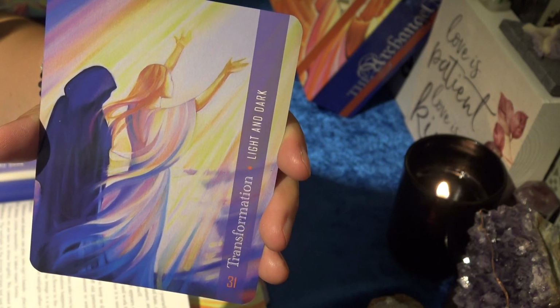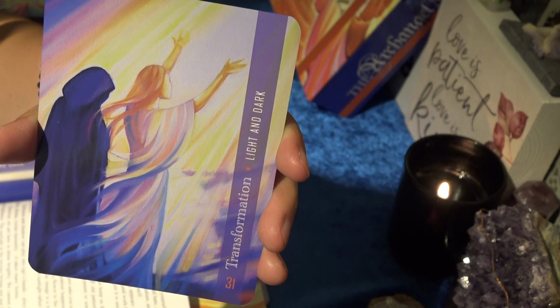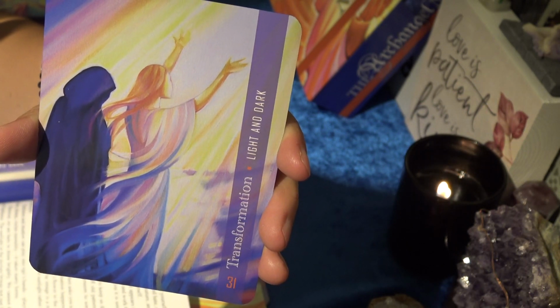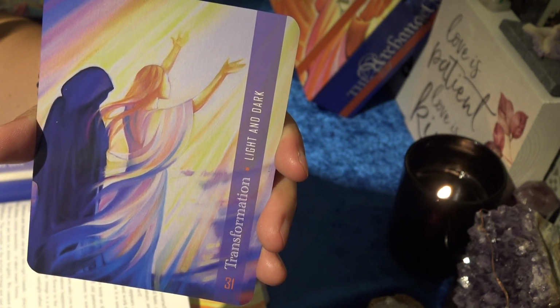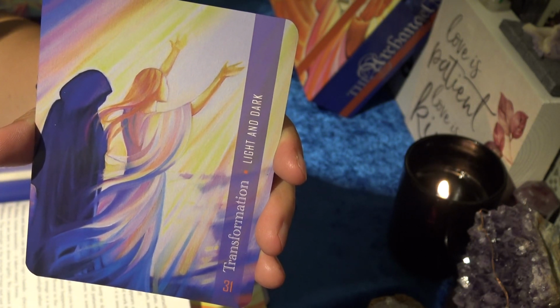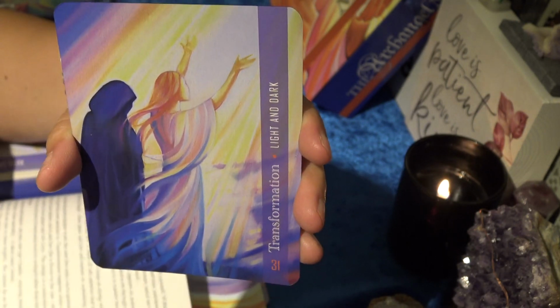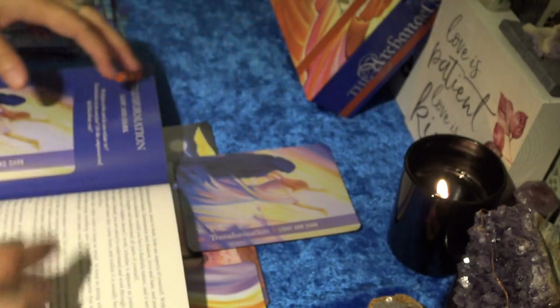We learn to live with it, but not allow it to control us, to love all parts of ourselves, and to walk the highest path we can, moment to moment, day by day. Doing so, we conquer the battle within and allow our light to win. So that gives you an idea of the guidebook.